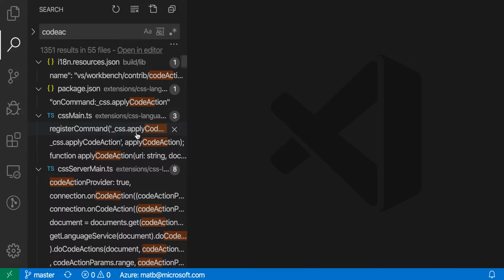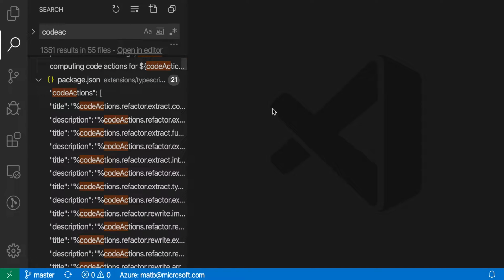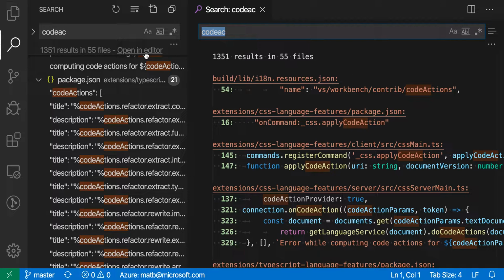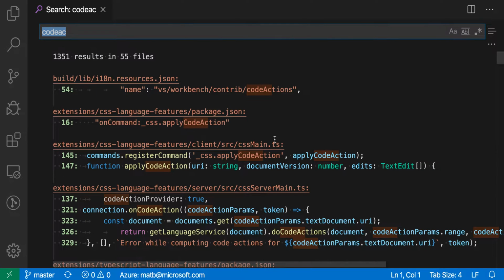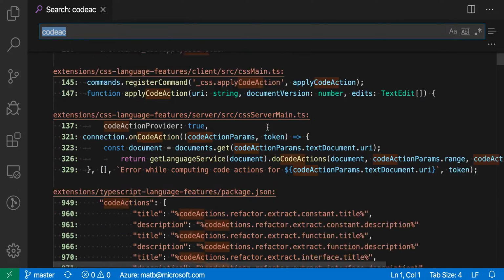If you're feeling that VS Code's search results are a bit cramped, try using the Open an Editor link to open a new search editor. This opens the search results in an editor that displays all the same information as the normal search panel over here, but in a full-width editor. For example, it includes the file name that the match is being found in, the line number, and it also highlights the match itself.